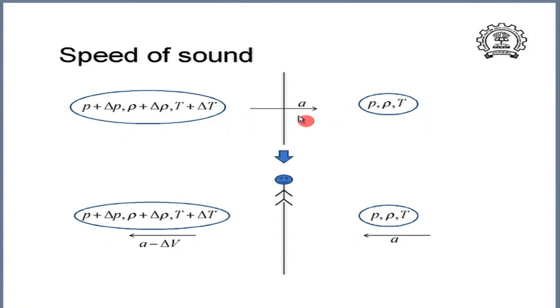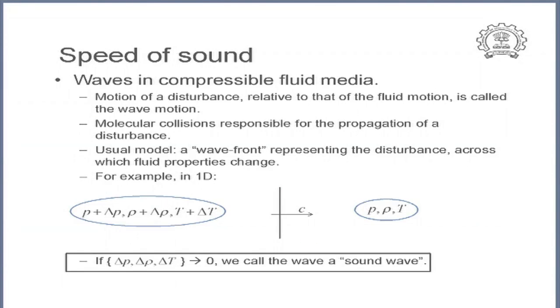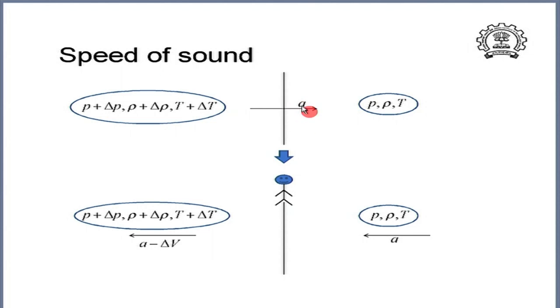I suspect that in one of the exercises in your earlier topics, Professor Gaitonde probably used the letter C for the speed of sound. So, it is just a matter of choice, I suppose, but I am going to go ahead with the letter A when it comes to the speed of sound. Just going back again for a second, if I am talking about a general wavefront, I am going to use the letter C, but when it comes to a sound wave, I am going to talk about the speed as A.